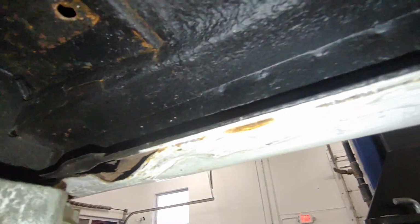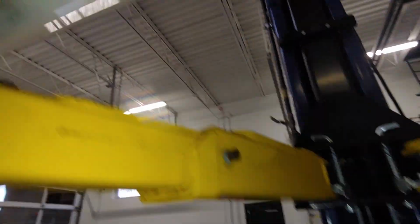Then we'll go ahead and look in the car under the carpets as well. Here on the driver's side, lift up the carpet, you can see the seam. There's an overlap seam there where they sectioned a piece in that kind of curves up. That wasn't an actual floor panel that was bought. That was just a piece that they formed up, which is why it's kind of crinkly, not shaped the best. But you can see the overlap where it was welded in. Everything behind that is the factory floor. In front of that overlap seam is the patch.